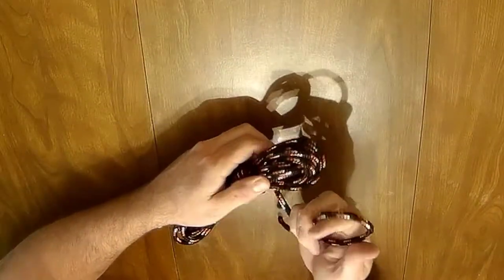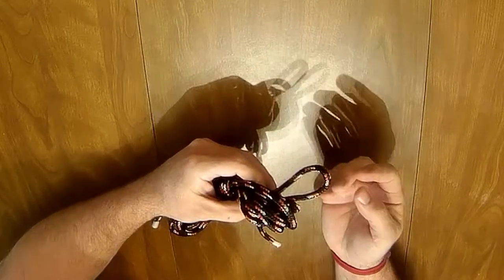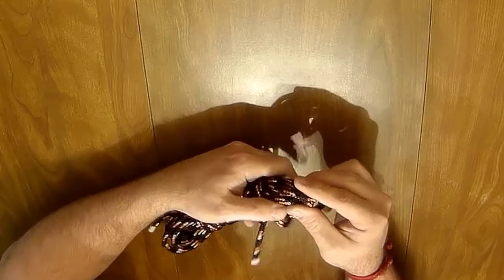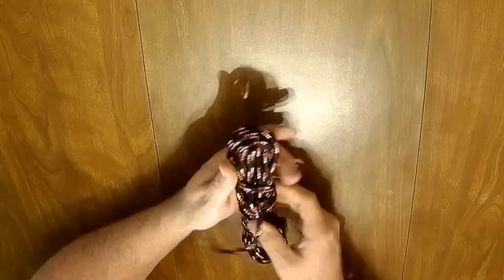Now, create a bite and push it through the coil. Spread the bite out and pull it over the end of the coil. Finally, pull on this end to tighten the bite.